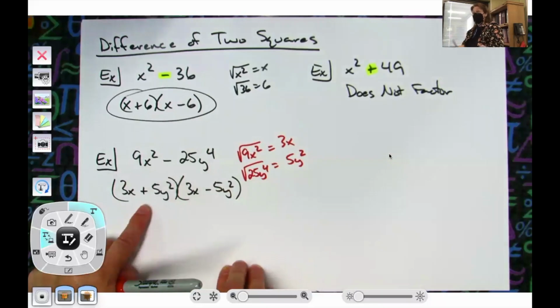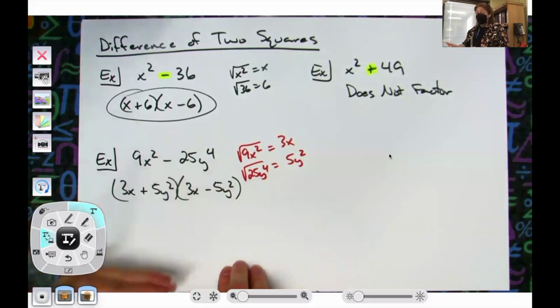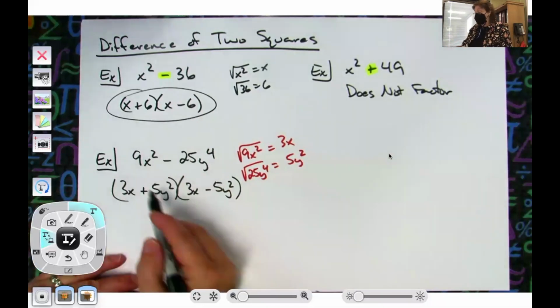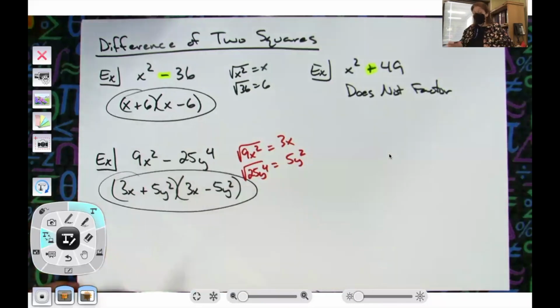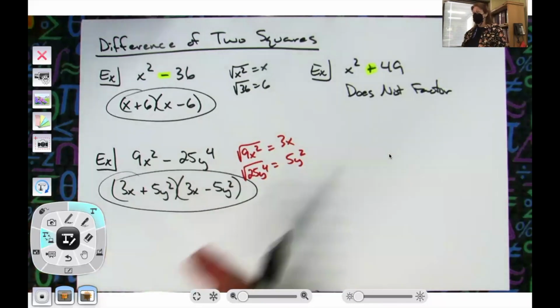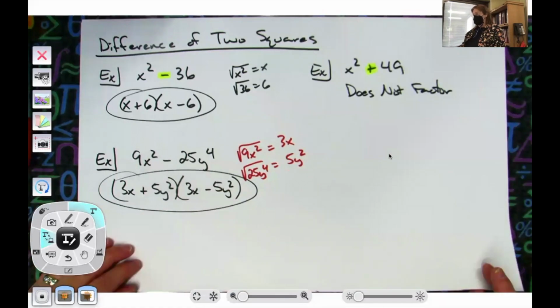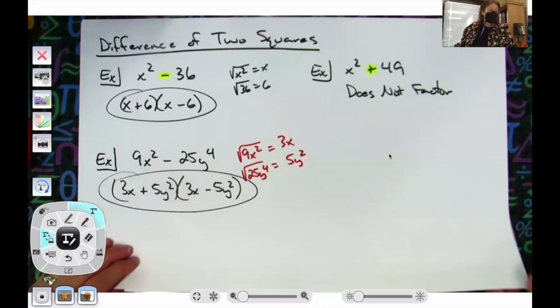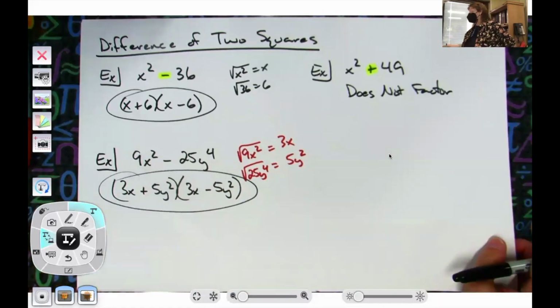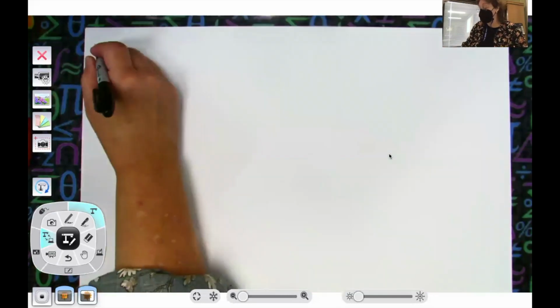I might have to do the difference of two squares 2 times, just depending on what the problem is. Right now I'm just doing kind of easy examples just to get you back in the swing of thinking about this stuff. Are we good on difference of two squares? I'm seeing heads nod. That's good. All right, your trinomials. We're going to do trinomials with a leading coefficient of 1 to start out with.